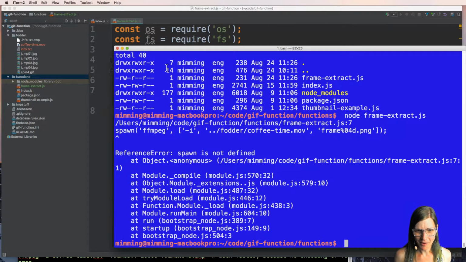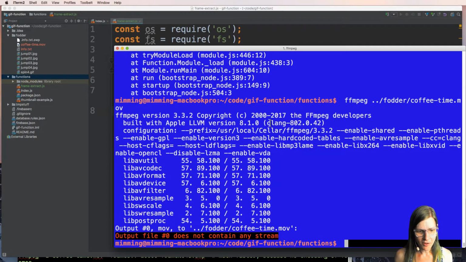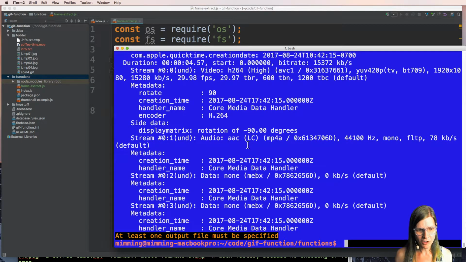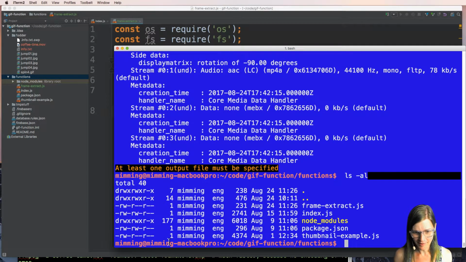We will find out. What I have learned, just from looking at doing an ffmpeg on the coffee time video, I already learned that. Oh, I need to give a dash input flag. Just from the little input inspection, I already learned that the audio streams are bundled with the video streams, at least in this particular container format. I didn't know that. That's pretty cool. But I guess it makes a lot of sense.